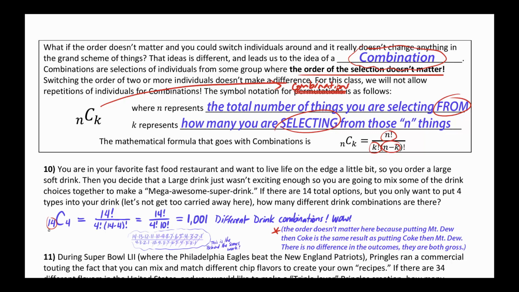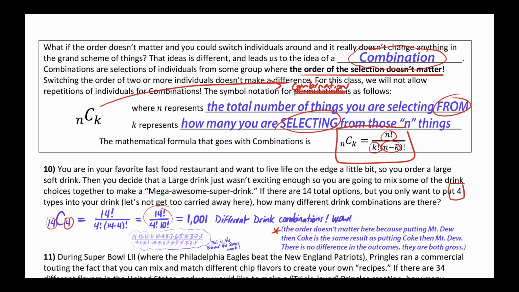So how many options do we have total? Well, we have 14. How many are we choosing from those 14? We're only going to be choosing 4. That's what the problem said right up here. So if I'm going to put these things into my little formula, n factorial goes on top, so that's 14 factorial. K factorial goes on the bottom, which is 4 factorial. And then I have n minus k factorial, 14 minus 4 factorial. If I do the simple math, 14 minus 4 is 10, so I'm sitting right here at the moment. You could put that in your calculator.